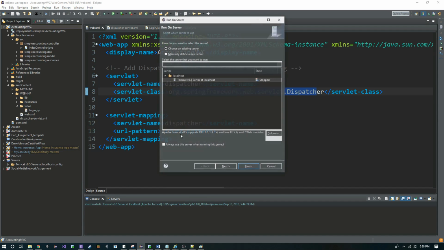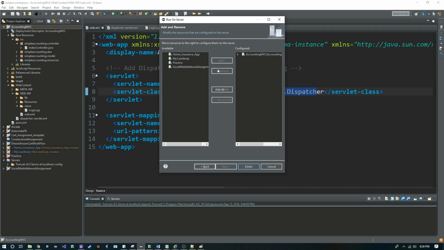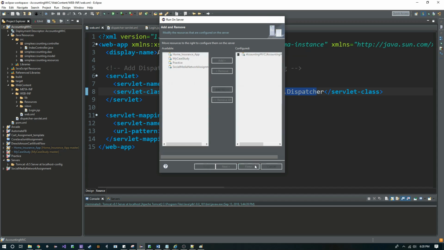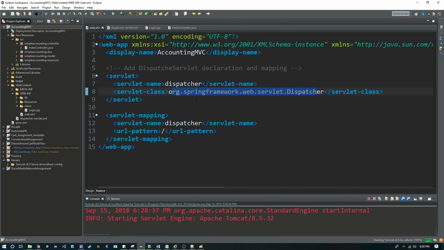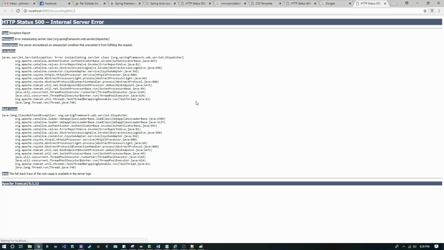Otherwise, it's not going to be able to find anything. So we're just going to make sure it's added to our server and then just run. And fingers crossed we don't get any errors so we can start using this stuff. If we have errors, then well, we have errors.